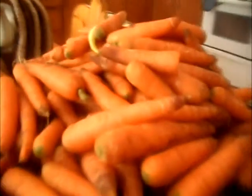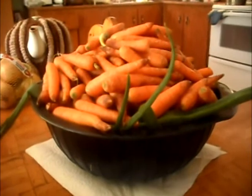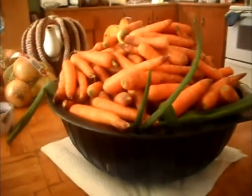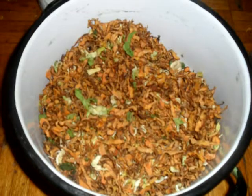And this, there's a lot of green onions, green onion tops and carrots and things here. I'm going to peel and save the best for canning in jars in my pressure canner. The rest and all the peels and all the bits, I'm going to dehydrate and mix it with my rabbit pellets. Free food for us, free food for the rabbits. You gotta love it. And I chopped up all these beautiful green onion tops. And I peeled all the carrots. And I'm chopping them now because I'm going to can them.